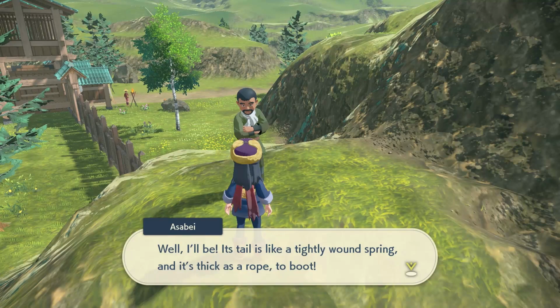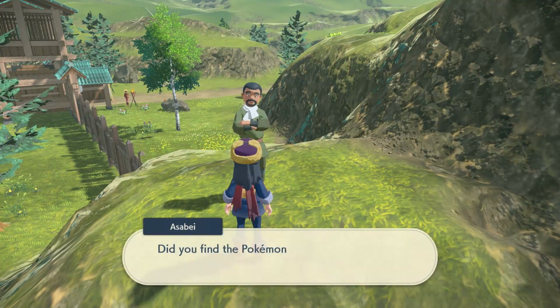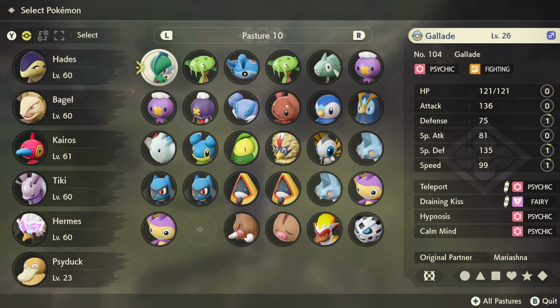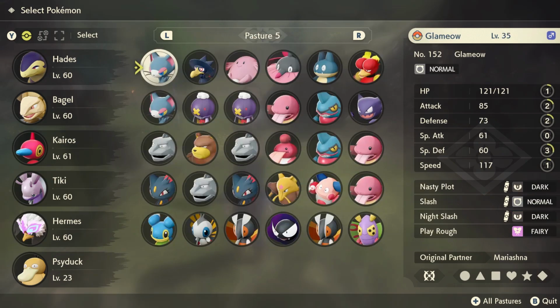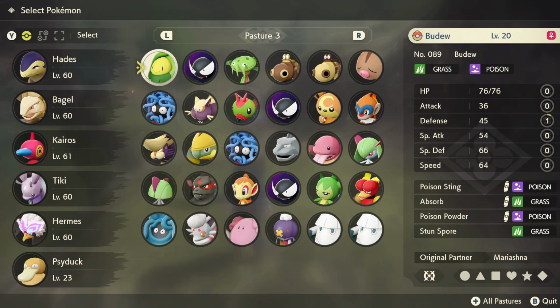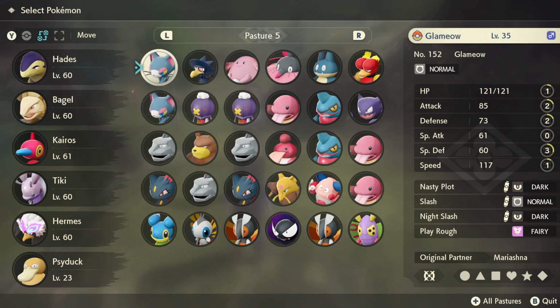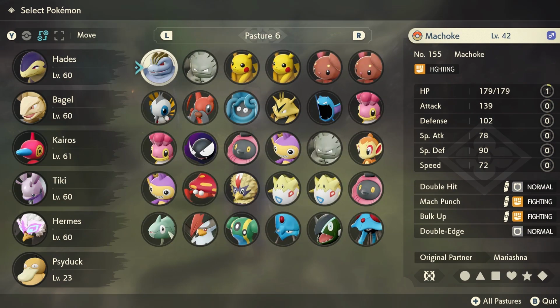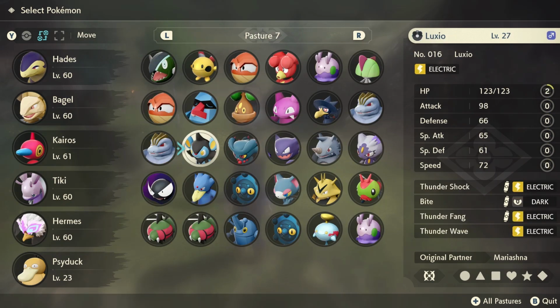It's gonna be the cat, isn't it? Oh my god, it is. It's its pre-evolution, it's Glammeow. Oh my... Really? Really? Why can't I find this bloody cat? There's gotta be one around here somewhere. On that one. Nope, there we go.